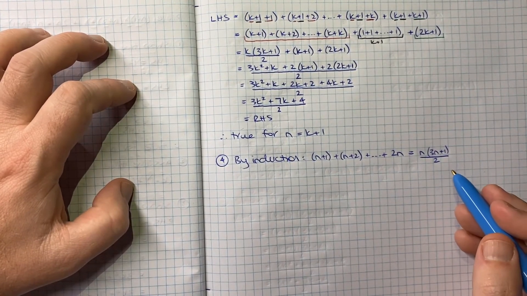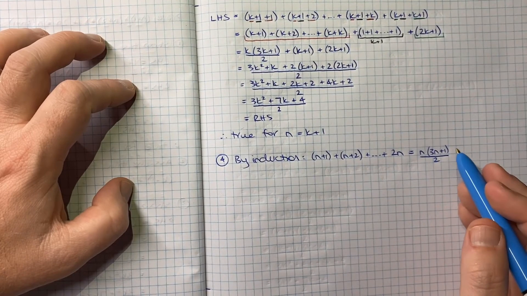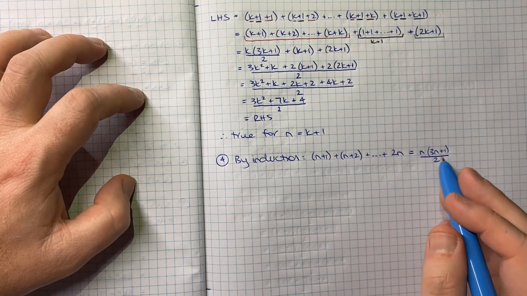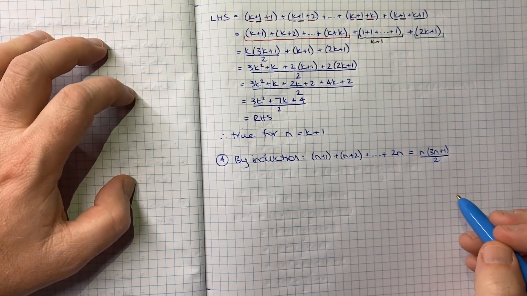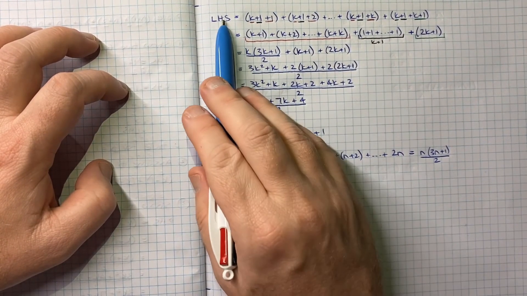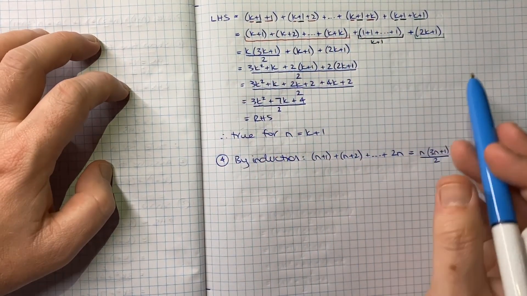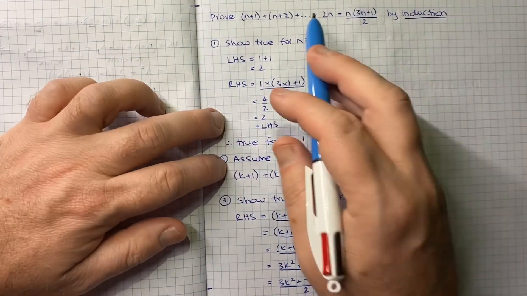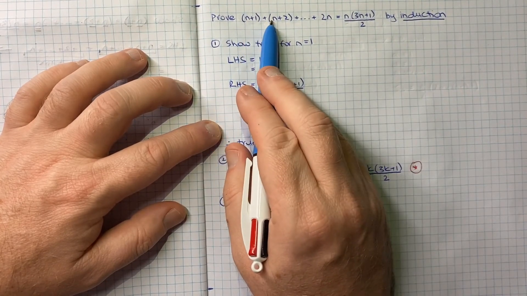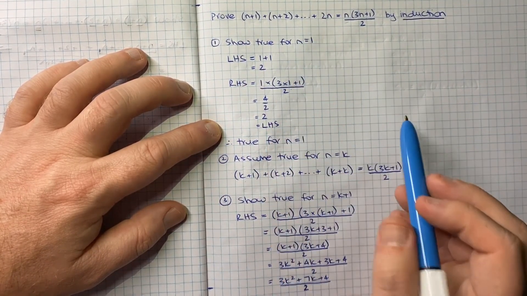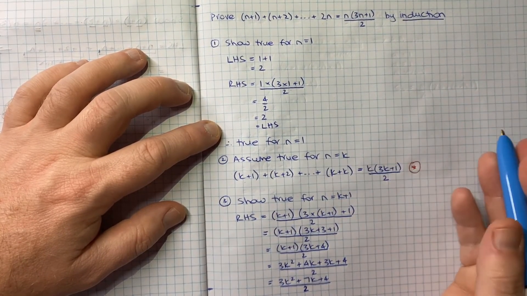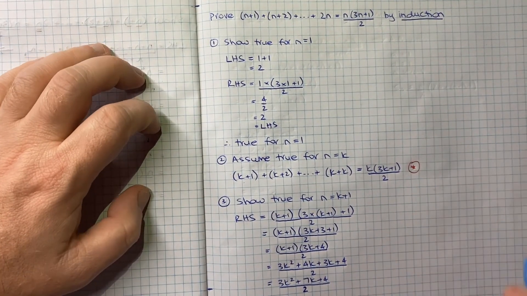As you get more comfortable with induction, you start to encounter questions where induction is the main — and sometimes only — method needed. That's where the technique becomes really valuable, opening up results that would be very difficult or impossible to prove otherwise. The key takeaway here was being super careful with the left hand side: n is not only in each term but also represents the count of terms, so when n = k+1 we're adding a (k+1)th term.